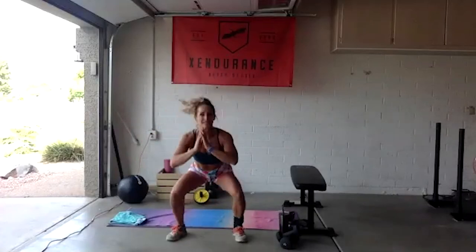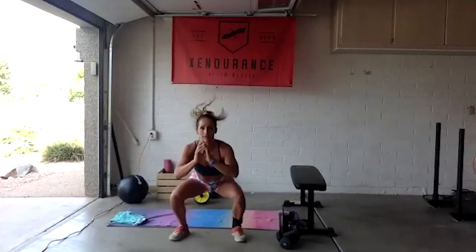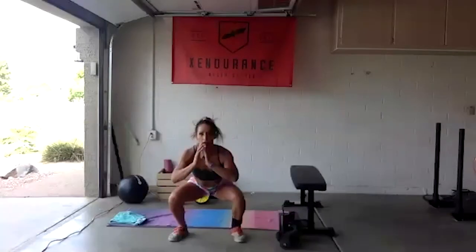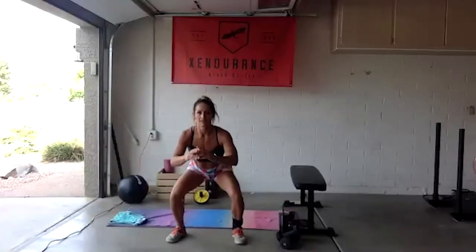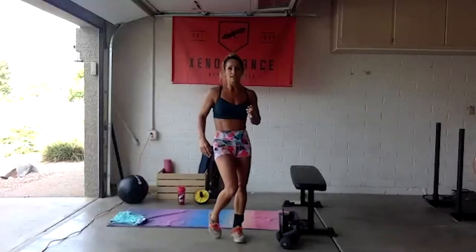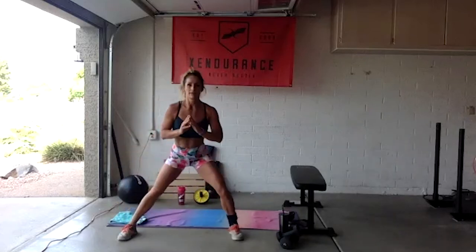Okay, 10 jumping squats, here we go. Right, 10 lateral lunges, and then 10 sit-ups, and then we're done with our warm-up. Okay, here we go.